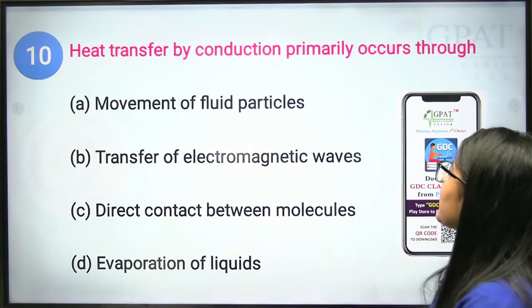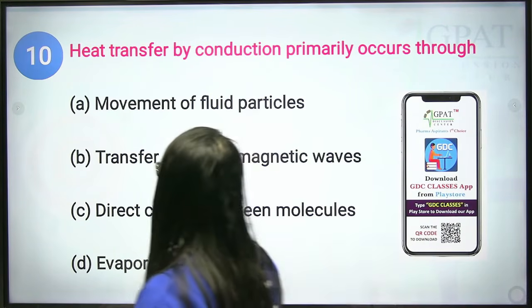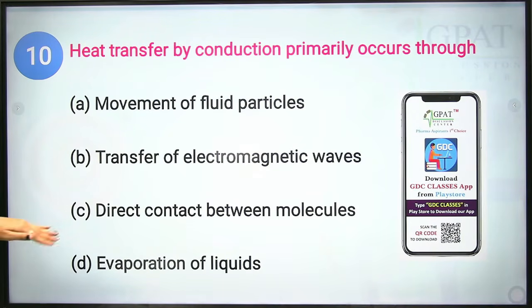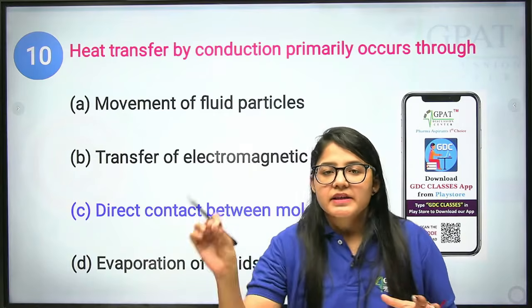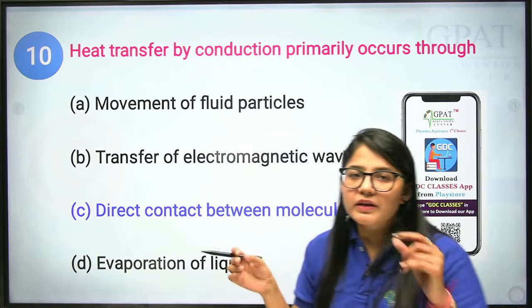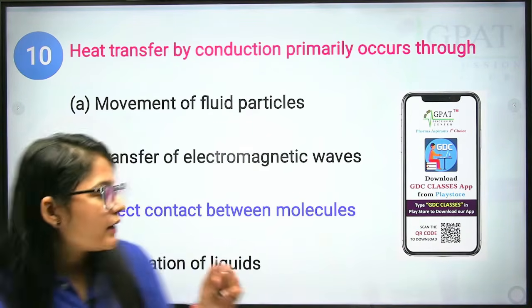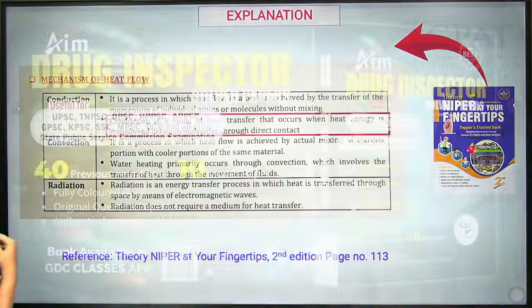Heat transfer by conduction primarily occurs through: movement of fluid particles, transfer of electromagnetic waves, or direct contact between the molecules. Yes, this will be the correct answer, direct contact between the molecules. In conduction there is direct contact between the molecules, in rod to rod, and also in water to water. Clear? So this will be the correct answer.